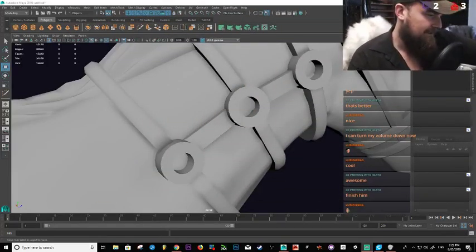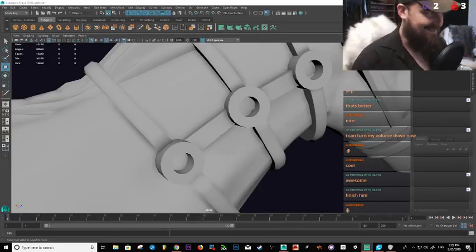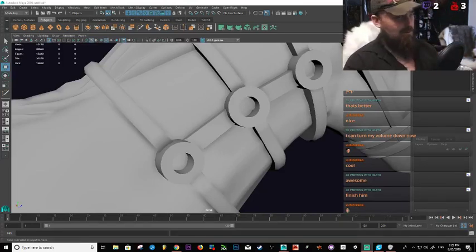Alright. He can sit there. I've got so many 3D printed things on my desk. It's not funny. It's not funny at all.